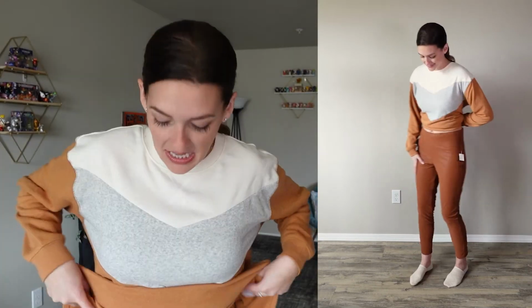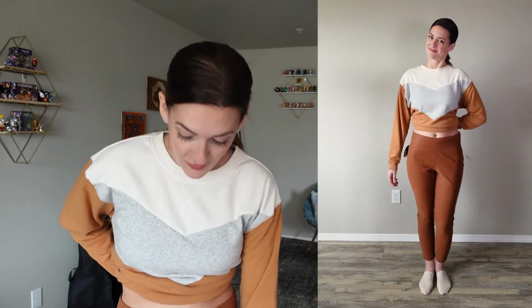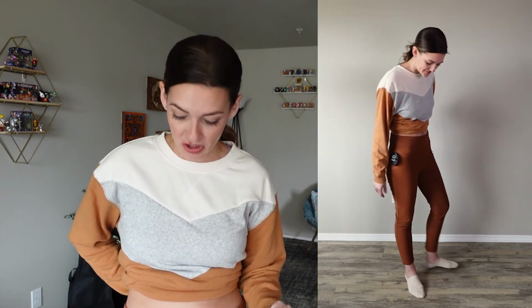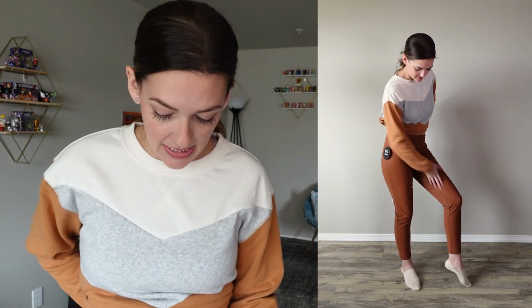These pants, these are bad. These are bad pants. I would not recommend these to people. They are extremely loud. They fit so strangely. They're super bunchy all over the place. The material is just so weird. The inside is soft fleece, so at least it's comfortable on the legs.